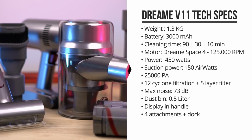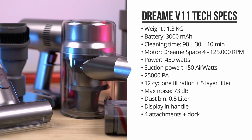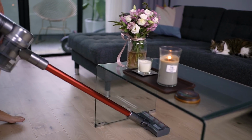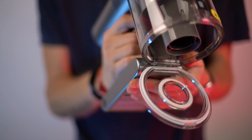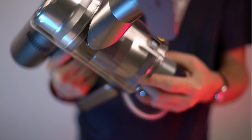It's got an improved 12 cyclone filtration system and a 5-level filter. On its max setting, it produces around 73 dB, and this is significantly less on lower suction strengths. It's got a 0.5 liter dust collection box that can be easily opened up with the button, and it's got a removable filter for if you need to clean that.